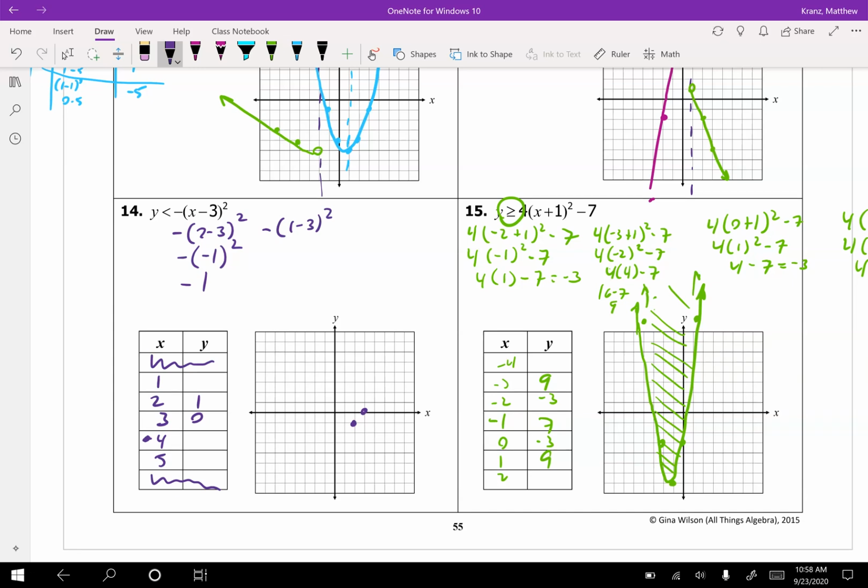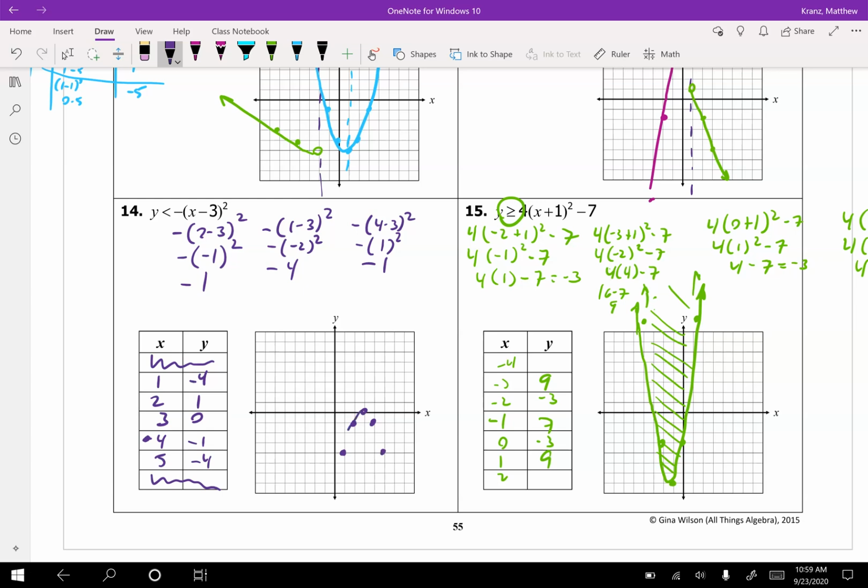All right, now if I have 1, negative 1 minus 3 is negative 2. So I have negative 2 squared, which is 4. Negative 4 is my answer. So now I have 1, negative 4. So right there. And that should be good enough for that one. If I do 4, negative 4 minus 3, that is 1. 1 squared is 1, so I get that negative 1 again. So it's just going to follow this pattern.